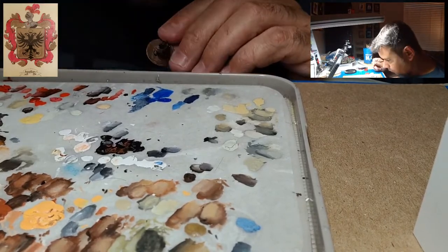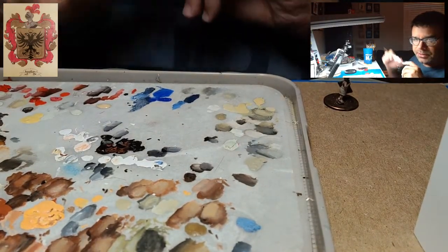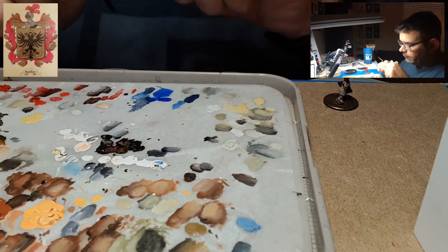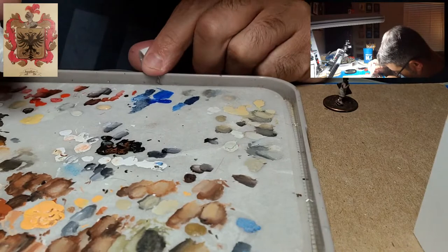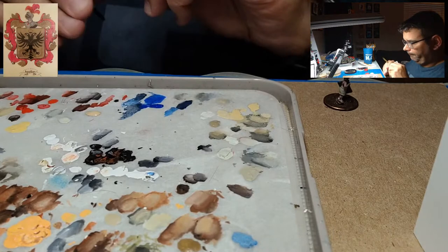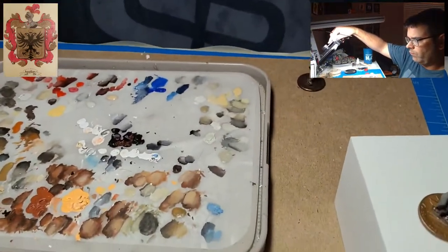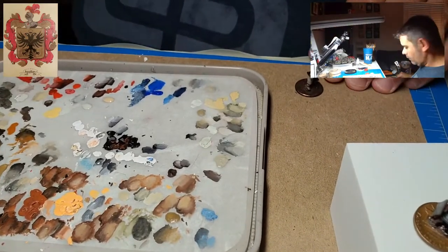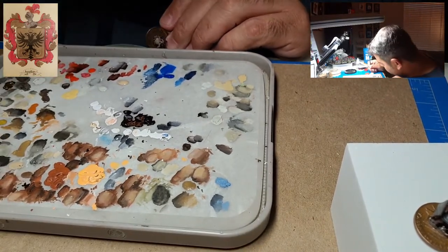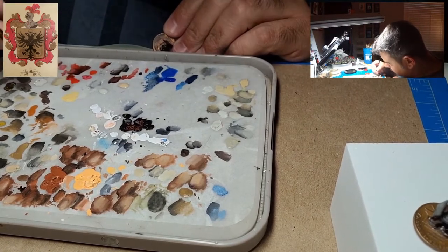And then we're going to add, just for good measure, I know I'm going to have to put more white down. Yeah, it dries out so easy. This to lighten it up some.